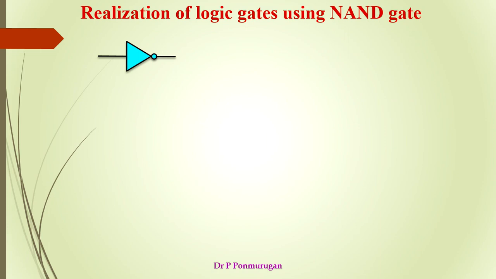The first is a NOT gate, which is nothing but an inverter. Here the input being A, its output will be A bar usually. And this can be designed using a NAND gate, where the same input A has to be given twice to the NAND gate, and its output will be A bar, because (A dot A) whole bar will be A bar.